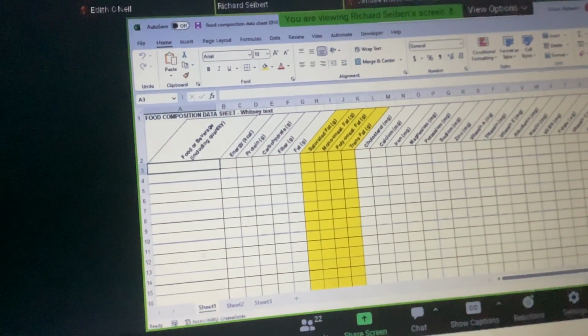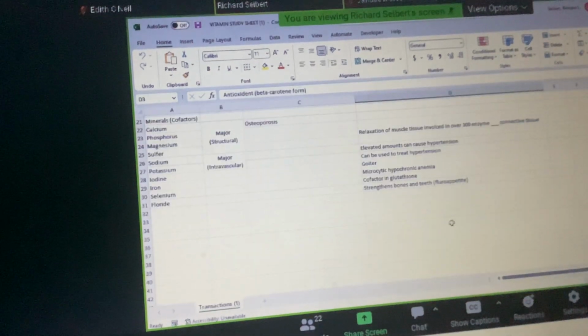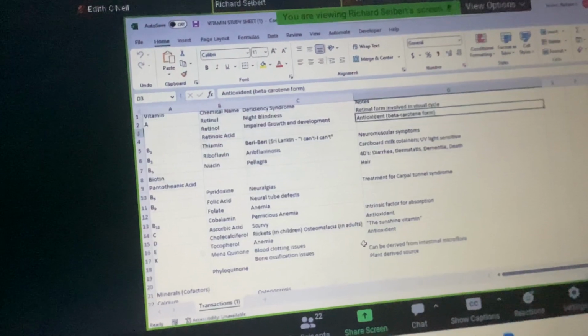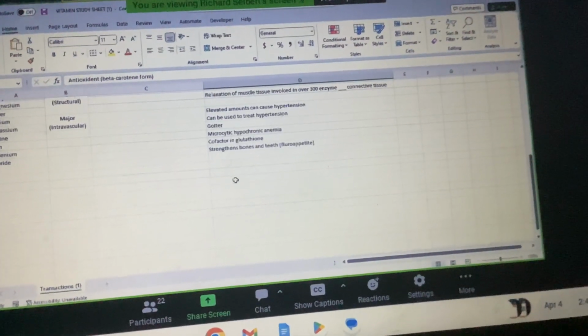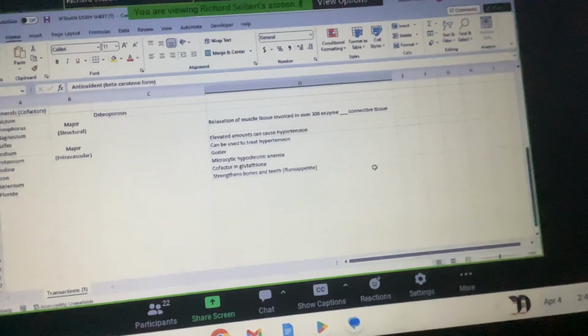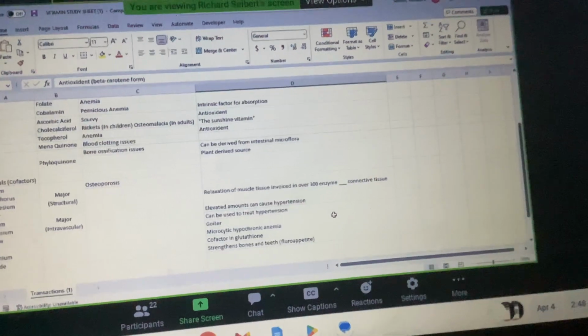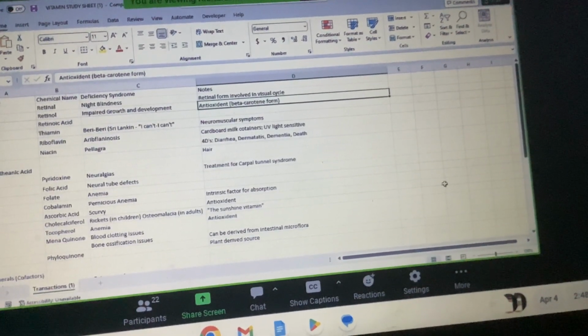Oh, one other thing. Edie, I think you had asked about the review sheet for the vitamins and minerals. And I think you had said there was a couple of blanks at the end. I'm trying to find those. I'm looking at the Excel, which doesn't show that. But if you find that, you can hold it up or let me know. I'll take a look and see what you got.